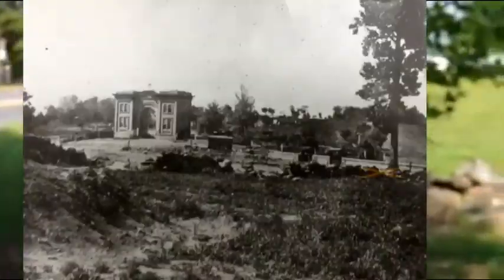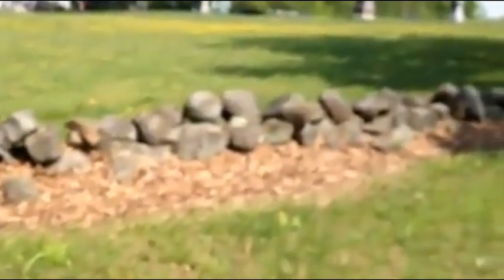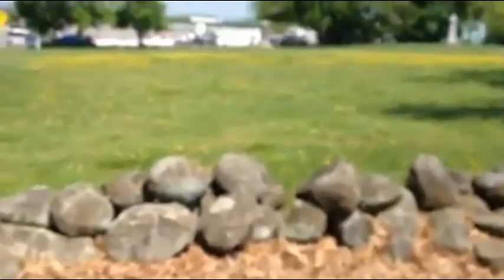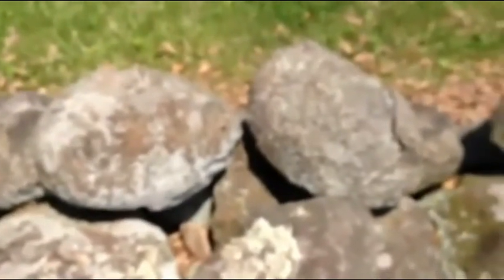And as you can see in front of us, the stone wall that begins at what we call Tablet Row, which is in the distance behind it. You want to walk about 15 feet on the stone wall until you come to these 2 ball-like boulders that kind of sit here at a height by itself. And this is actually the site of the original tulip poplar tree, which again shot up into the distance of 95 feet and could be seen from all over Gettysburg.